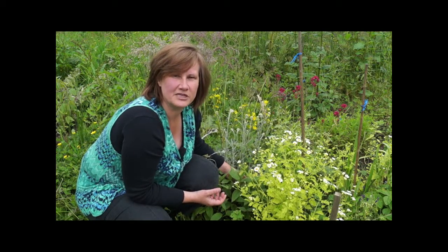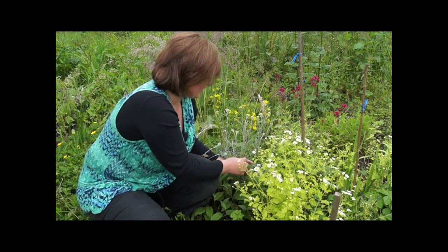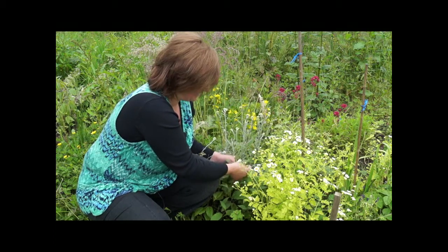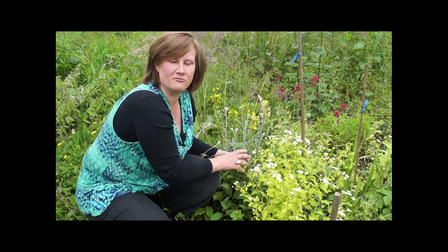It's particularly good as a poultice for broken bones and sprained tendons. When I was a child, my aunt used to — if we sprained an ankle or something — take the leaves off. They grow quite a bit bigger than this. She would pound them up and then bandage them directly onto our ankle to help.